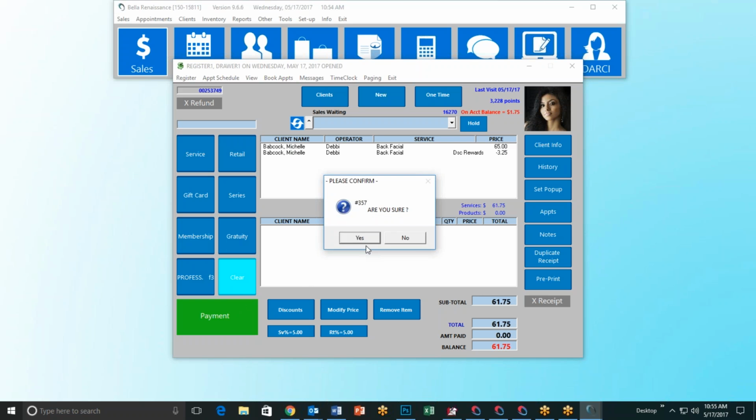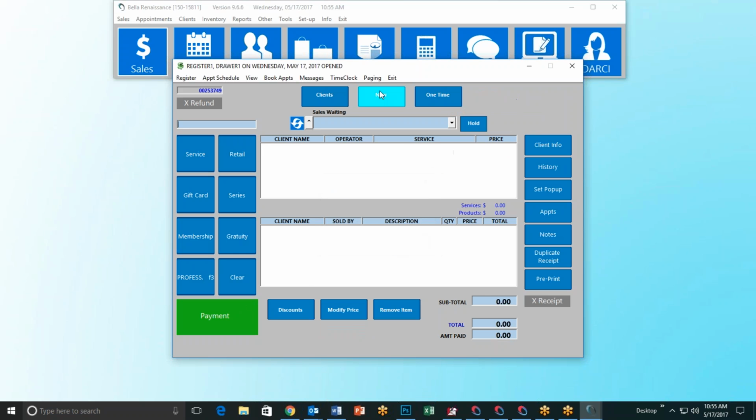Okay, no worries. I just want to make sure I have to go through the process. It's not like a drop down where I can just add it to it. Okay, sounds cool.